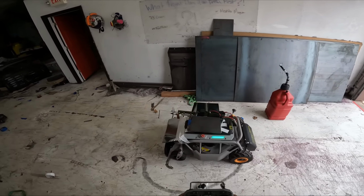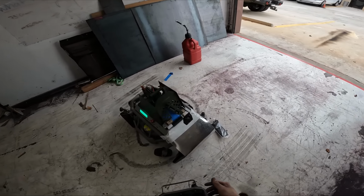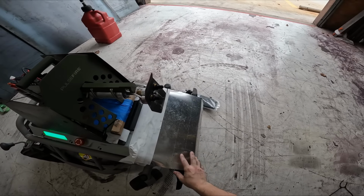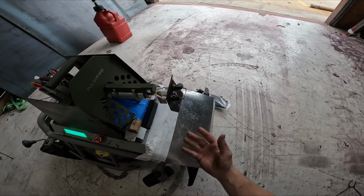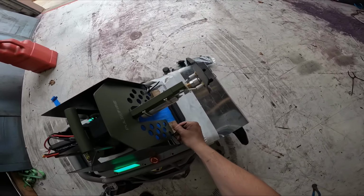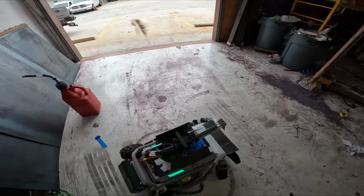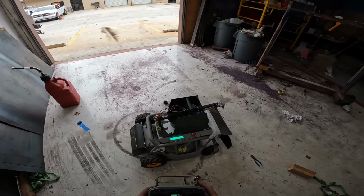This is the first test. Oh God, it's a little squirmy. You see, we've got our armor plate so it doesn't burn the front thing when it drips, because it will. This is the pinnacle of engineering right here, with zip ties and duct tape holding everything together. I think we're good for our first test run of our new BattleBot.